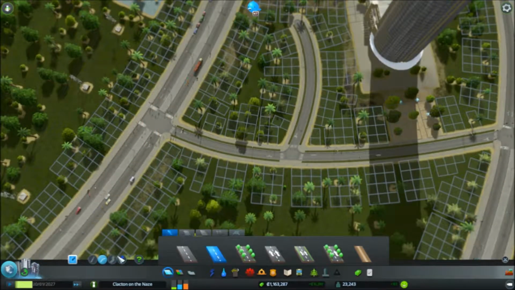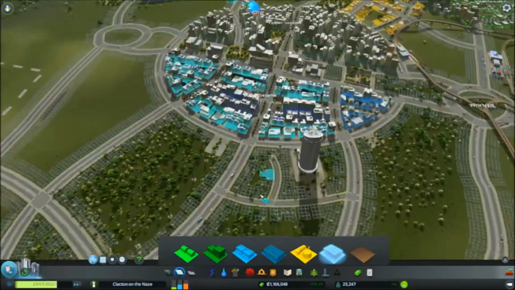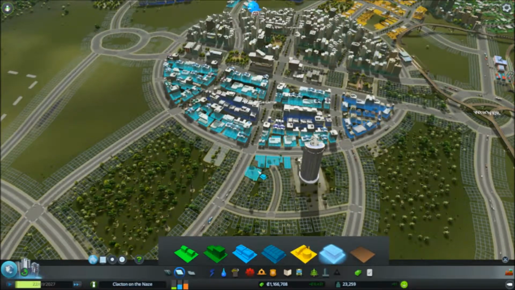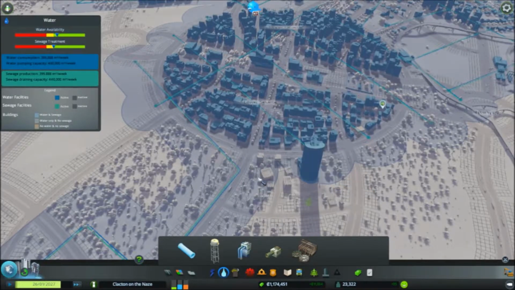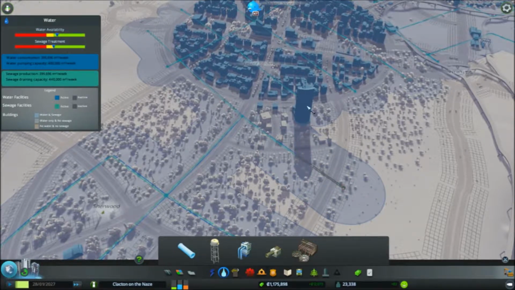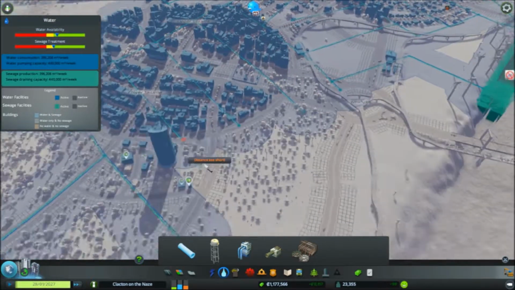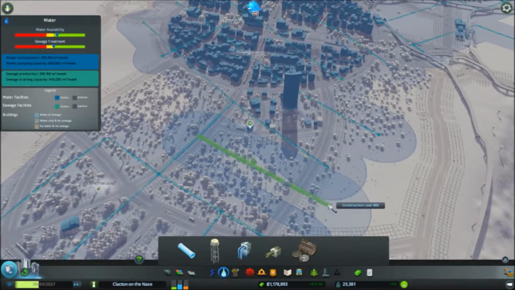And we can get some... What am I looking at? This one here? No, not low-density commercial. We want some more office buildings in here. Let's just paint it in. That'll be easier. Not like that. This one. All up in here. There we go. Great stuff. And I presume this has got water over here. Well, not quite. There we go. Good stuff.